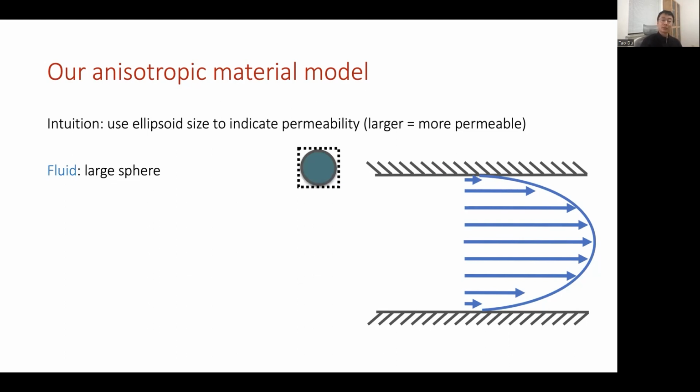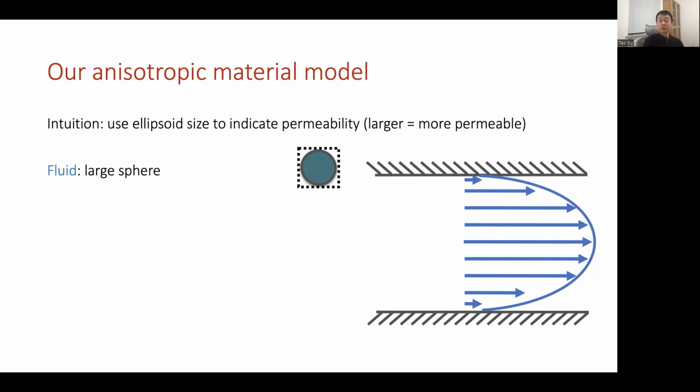Let's first assume we have a material point inside the fluidic region. On the lower right of the slide, we demonstrate a horizontal pipe where the boundary is labeled with black lines. And in the middle, there is flow. Basically, you can think of this as water flowing from left to right, and the blue arrow indicates the velocity of the flow. If we are considering a particular point inside the fluidic region, we're going to encode its material with a large circle.